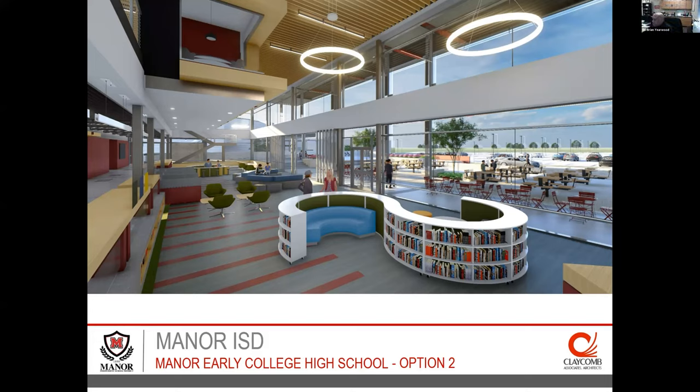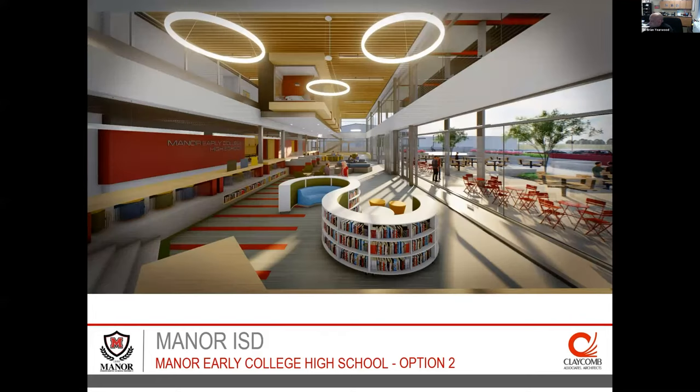What has happened is that we are looking at some overall cost savings in other areas, so there will be some overages there, but the main driver behind this, Dr. Wallace, is expansion. We don't want to build a school that would be at capacity in year one. I think that has happened previously, and we've learned lessons from that several years ago. So what we are attempting to do is allow a school to be built that has enough seats to accommodate the growth that we expect in Manor, and that is what's driving the increase in seats for this school.